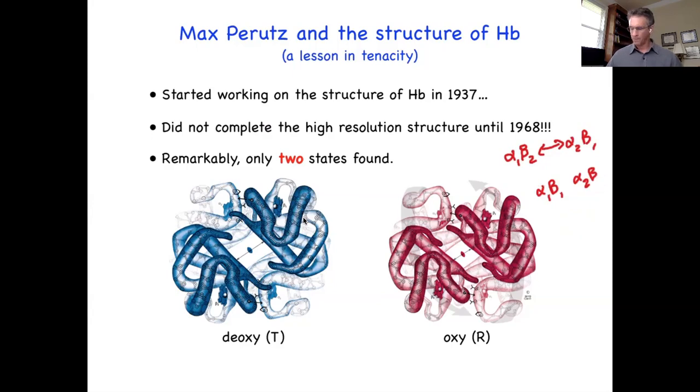All right, so let's take a look then at the way in which Max, looking at the structure with the level of atomic detail he had, how he and colleagues interpreted the structural changes that lead to oxygen binding and cooperativity, and how they thought about how it works. And if you look back through some of the papers and the reviews of this body of work, you'll see Max's explanations kind of oscillate back and forth between, yes, it's very much MWC-like, and no, it really isn't. So I'm not sure. A lot of people have interpreted the structural biology, at least up to a certain point, as being consistent with an MWC-like model. But let's take a look, right?